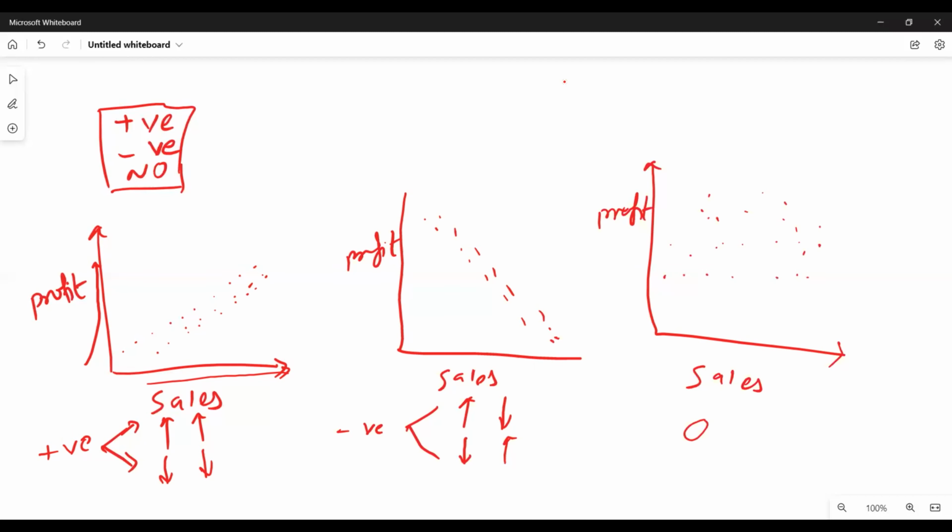So this is about the scatter plot. Now we will see how to interpret the strength of the relationship between these variables, and the strength of the relationship is given in terms of a correlation coefficient. So let's move ahead to the correlation coefficient.